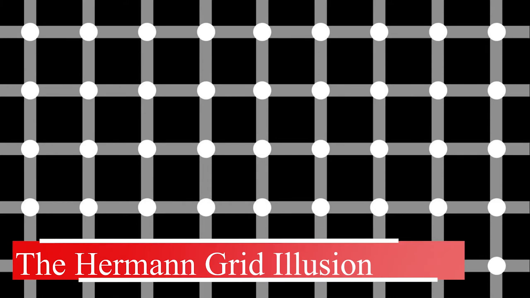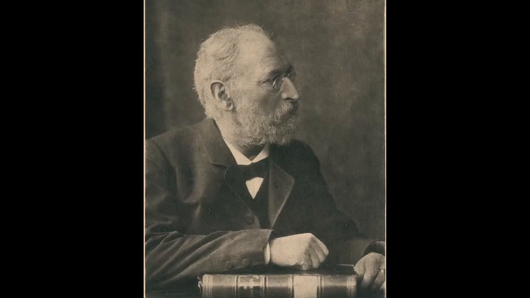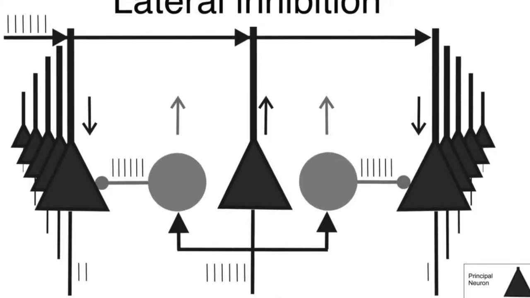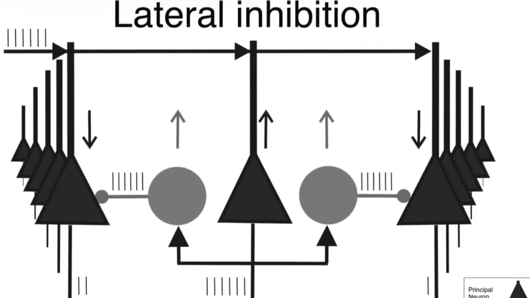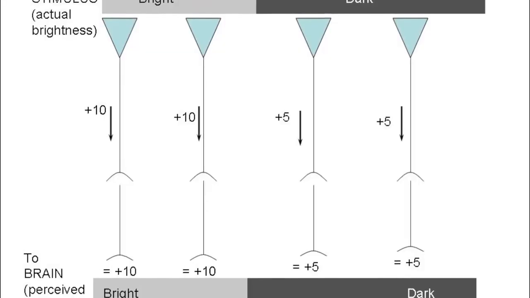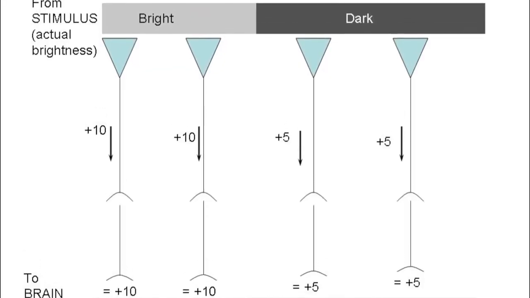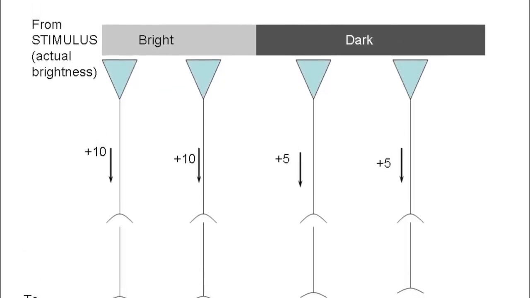Number 7. The Hermann grid illusion. German psychologist Ludimar Hermann discovered this illusion while he was reading a physics text in which the figures were printed in a matrix-like arrangement. This illusion tricks your mind into believing that the white dots at the intersection of the squares are changing color. The dots appear to change from white to dark gray as you stare at the illusion. This phenomenon is known as lateral inhibition. All of the dots are white, we only perceive them to change in color.